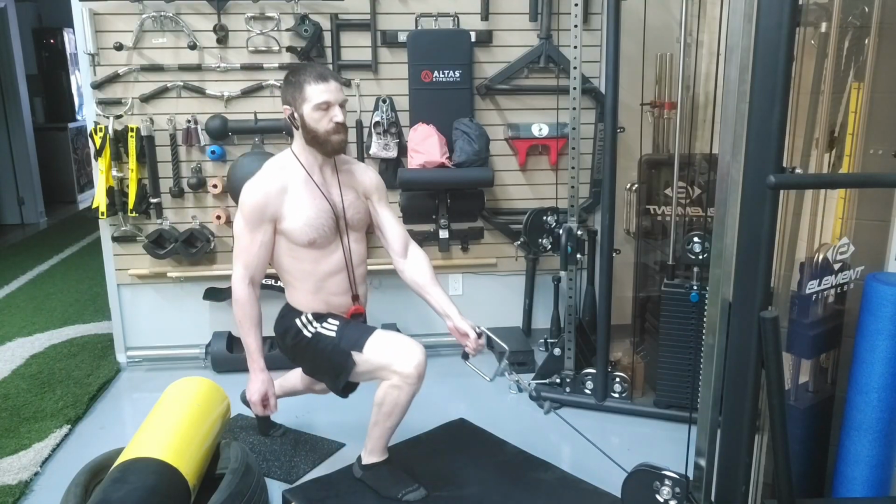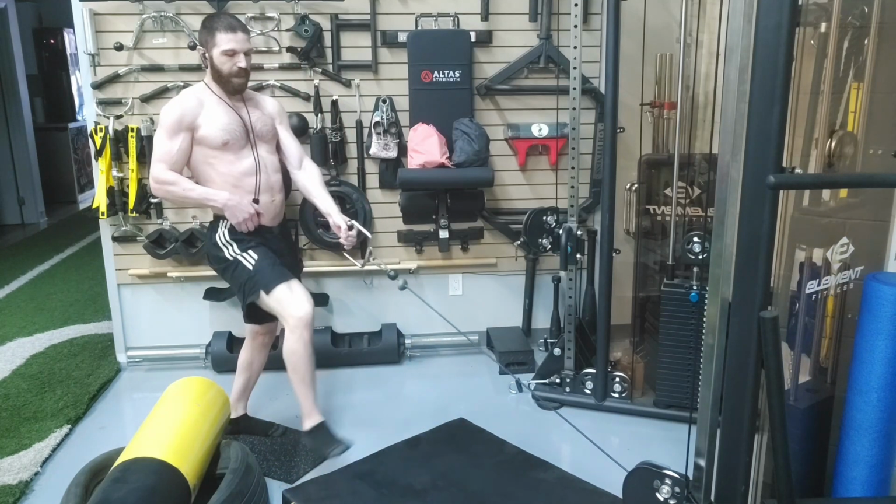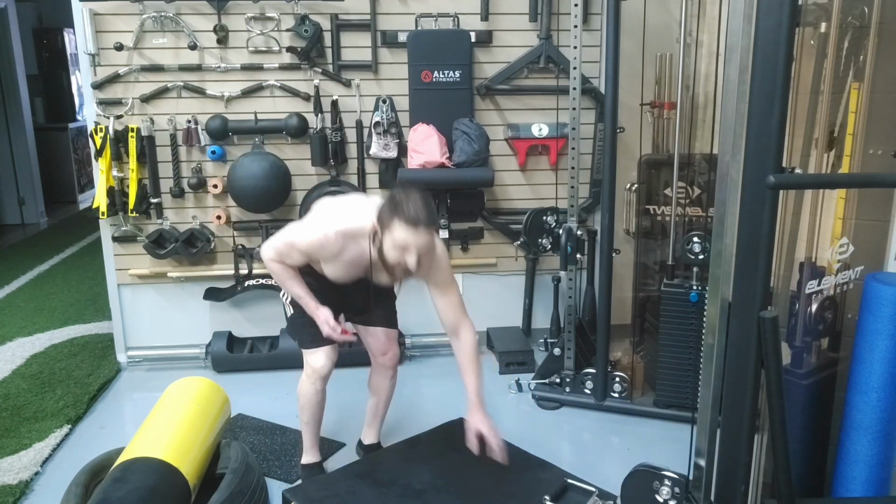And we're going to start with the front foot elevated low pulley cable split squat. Last one, 2, 3, hold, 12. All right, we are going to rest 60 seconds. And while we're resting, we're going to get into the anatomy of what exactly is being trained with this exercise.